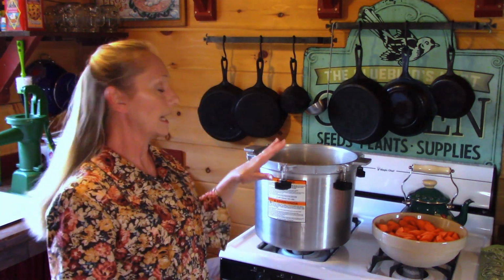So I'm going to show you how I prepare my canner. Now a word about that, there is a difference between a canner and a cooker. A pressure canner and a pressure cooker are not the same thing. The pressure cookers are normally much smaller, and they're just made to speed up the process of cooking your meals, a roast or something such as that. They are not suitable for canning because normally the pressure is not brought up high enough to make it safe, and also they're too small normally. So we're talking about a pressure canner.